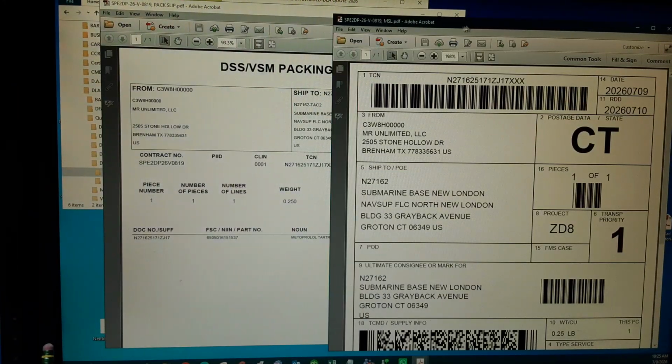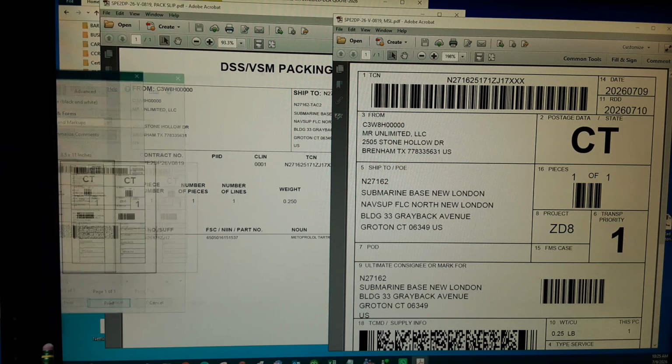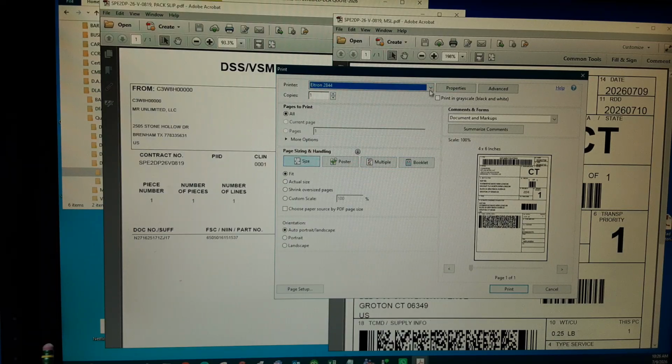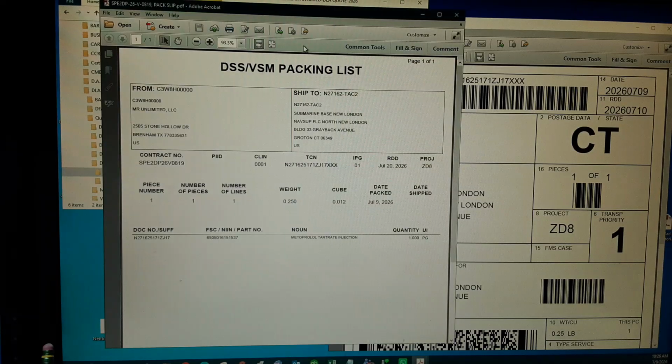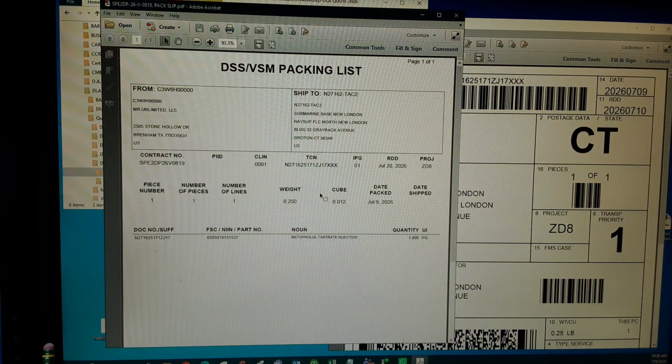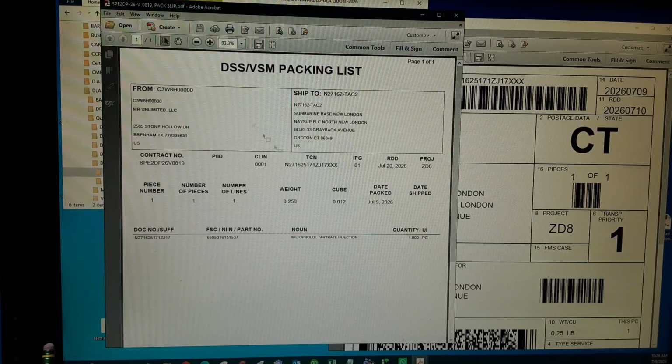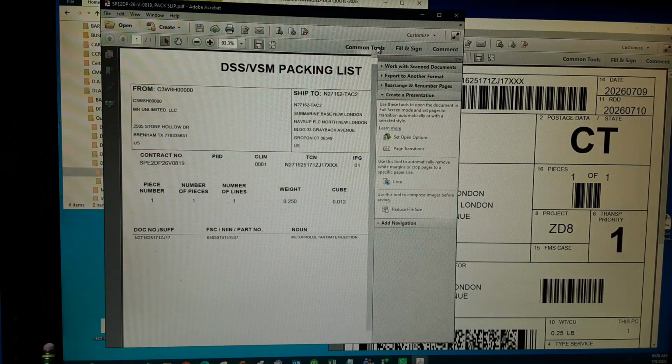So this label, good thing, now I don't have to crop anything. All I have to do is print it, and I'm going to print it on my thermal. We'll print it there. This one, I'm not sure what it's doing, so I'm going to just print it the way that it is. I don't know what paper size it actually is, but I'm just going to print it for what it is. If I need to crop it, I may just crop it down here at the bottom to make it smaller. Probably a good idea because I can't really see it in its format.